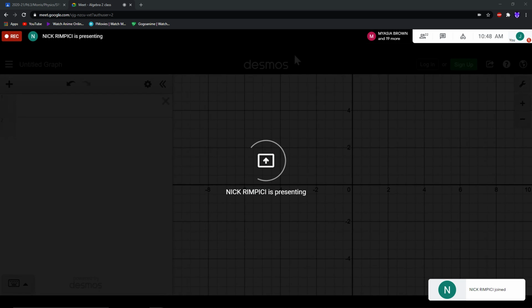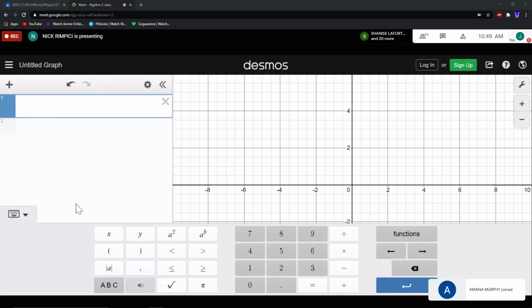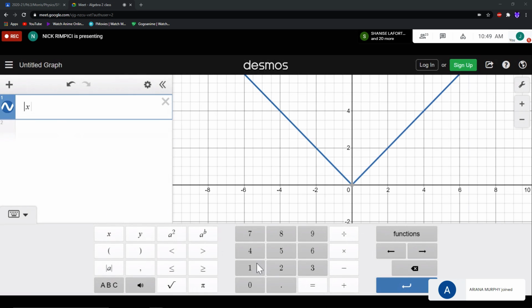Okay, let me give it a second to load up. Okay, so I hope you can see Desmos at this point. All right, and there were three choices. There were actually four, but there are only three that I'm going to bother with because one of the choices was not absolute value, and I know that this is absolute value based on the shape. So the three possible options are the absolute value of x, the absolute value of x with the -3 on the outside.